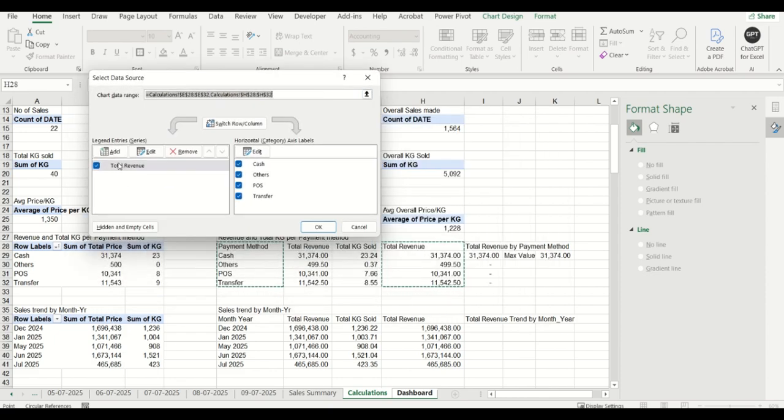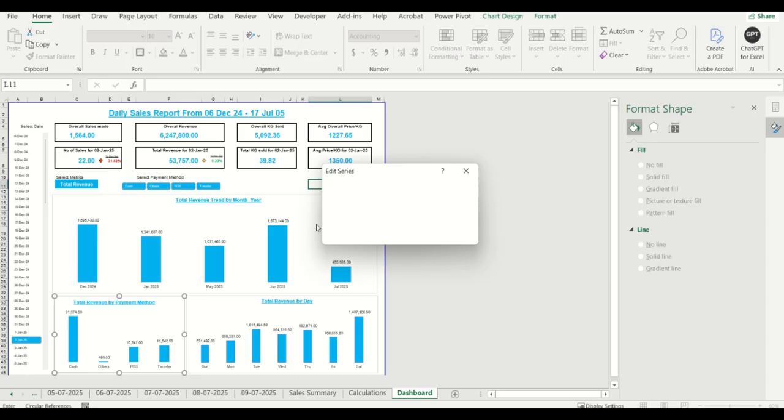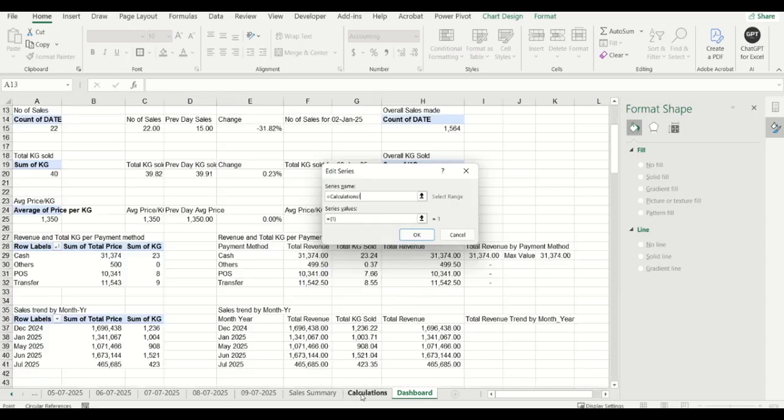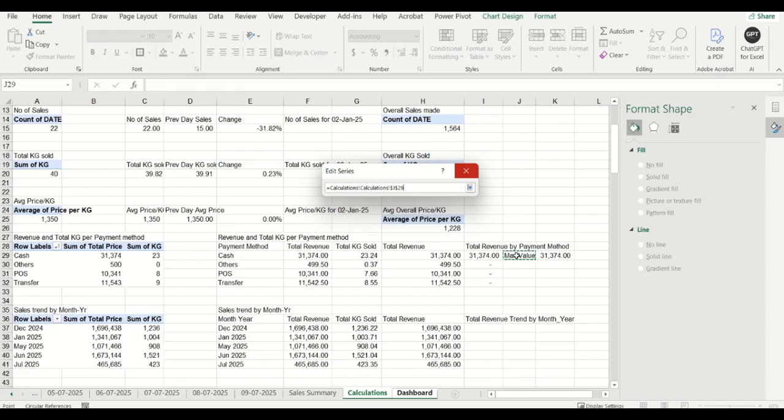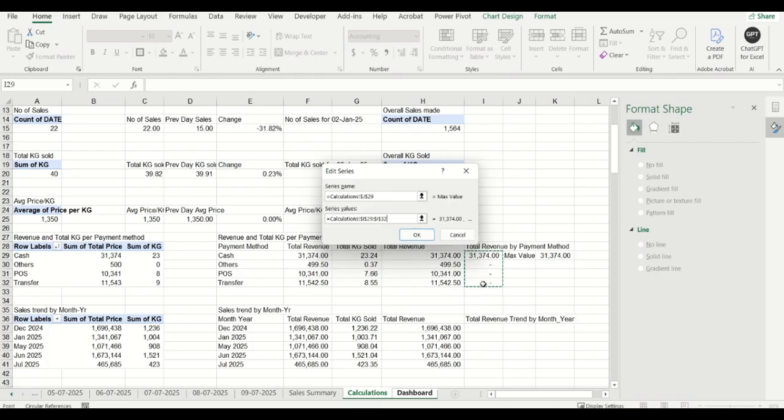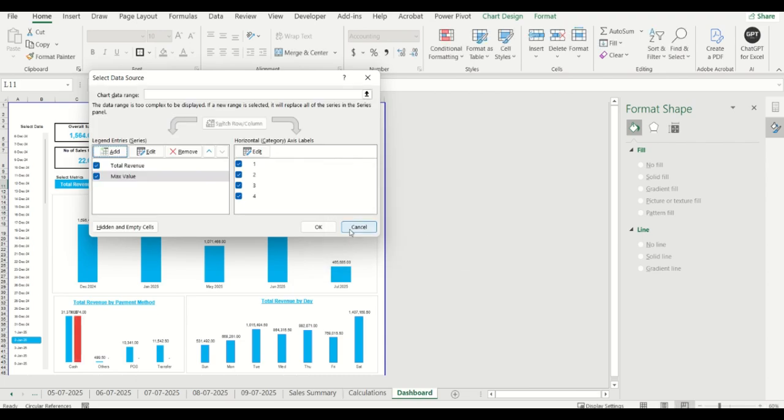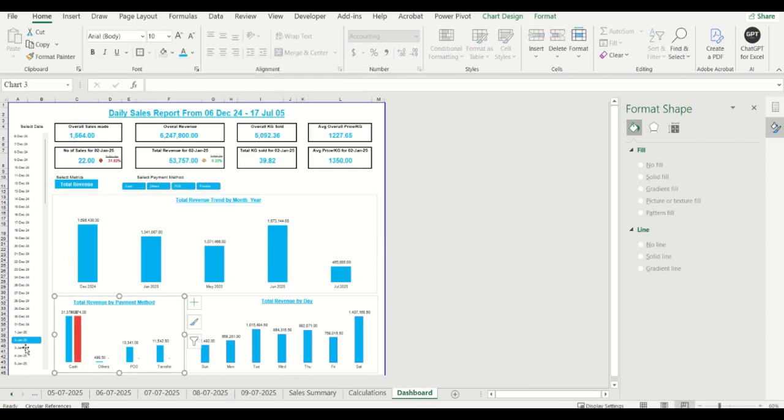Okay, from this I will add this, max value. Okay, so max value. Let's check it out.